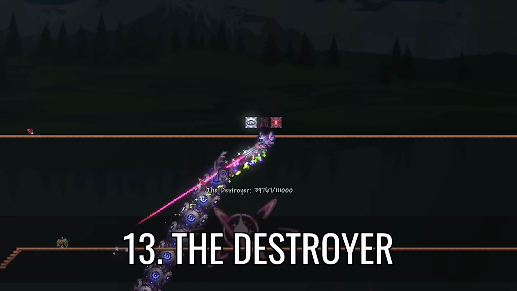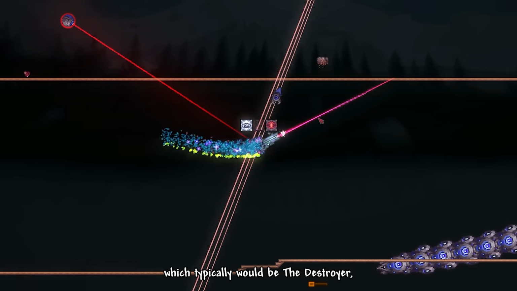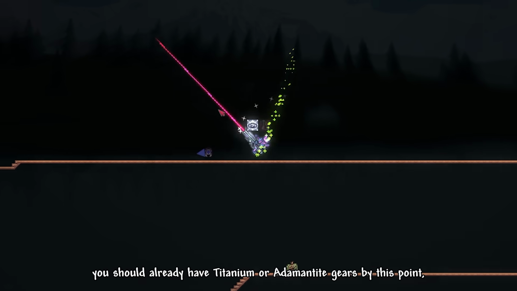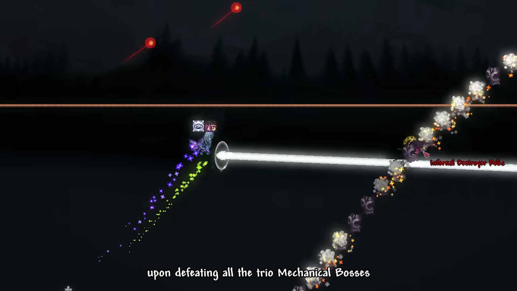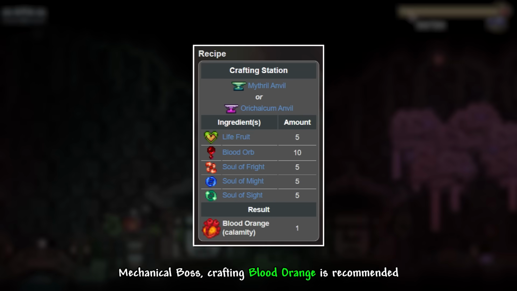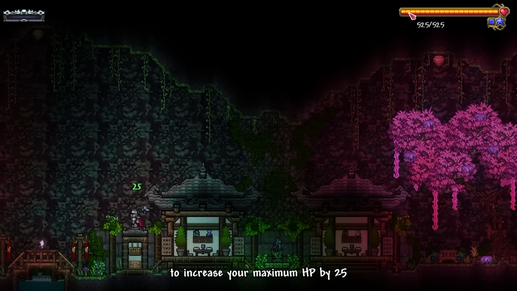For the 13th boss, it would be the last mechanical boss for you, which typically would be the Destroyer. You should already have Titanium or Adamantite gears by this point. Upon defeating all the trio mechanical bosses, crafting Blood Orange is recommended to increase your maximum HP by 25.